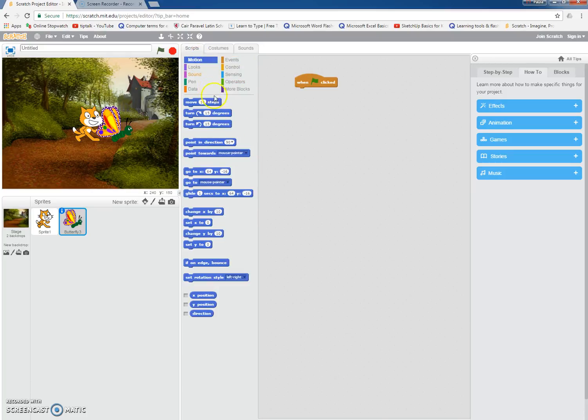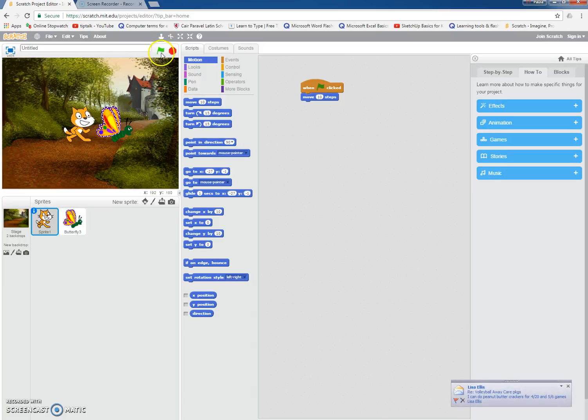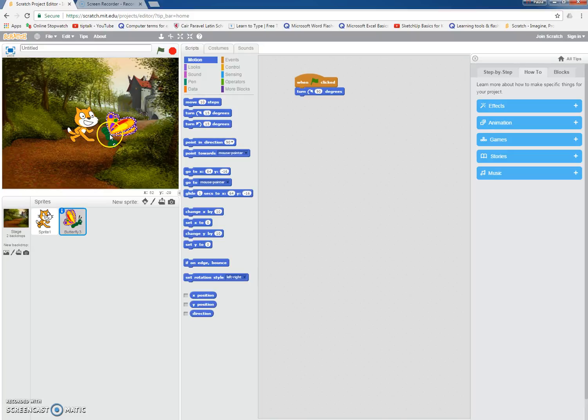Building the script, turning this sprite. We'll set this one to 90 degrees. So now I'll move this one back a little bit. So now when clicked, this one moved a little bit because of the script attached to this sprite, and this one turned because of the script attached to this sprite. So it's very important that you have the right sprite selected down here before you put in your script. So take some time and just experiment with a few of these script things and practice putting in a sprite and picking a backdrop.